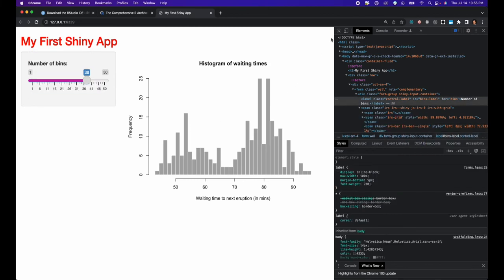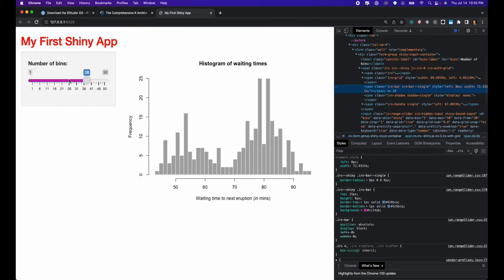The best way to do that is to look to see if there is an ID for this element, because remember, IDs are unique to an element. If you apply something to an ID, you make sure it's applied only to that element, because only that element has that specific ID.